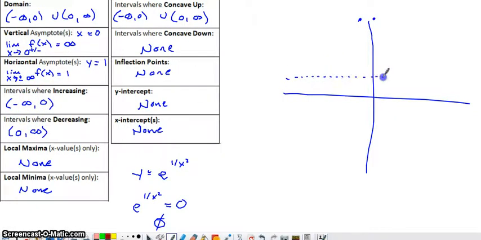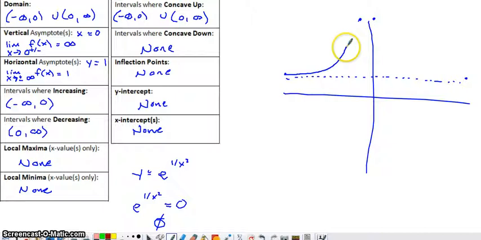So I'm just going to plot my horizontal asymptote, y equals 1. And when x approaches positive infinity, my y value has to be really, really close to that asymptote. So I'm going to be here. I'm going to therefore end up just above that asymptote. Similarly, as we approach negative infinity, we got a y value of 1, or a limit of 1. So I'm going to have my graph be just above that asymptote over on the left edge as well. So I'm just going to try to sketch my graph here and see if it works out okay.